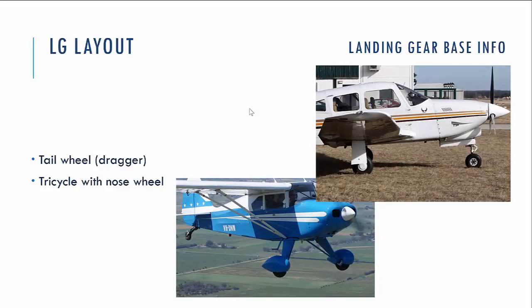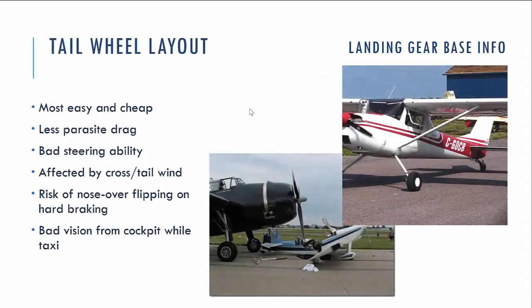So basically we have two kinds of landing gear layouts. The first one is a tail wheel. The second one is a tricycle with nose wheel in the front of the aircraft. So let's say a couple of words about the tail wheel layout. I think you would find those kinds of aircraft quite rarely, because this layout, this construction of landing gears, is normal only for old aircraft. On most contemporary, modern aircraft, you won't find this construction.